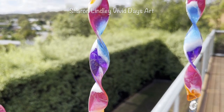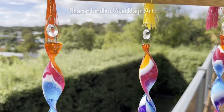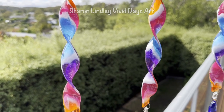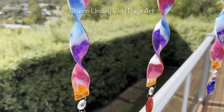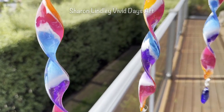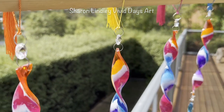As with any resin projects that you're doing, if they're going to be placed in the sun, they have to be highly pigmented. They will fade over time. But I would put these on the inside of my window so you're not necessarily getting sun on it all the time. But yeah, let me know what you think.